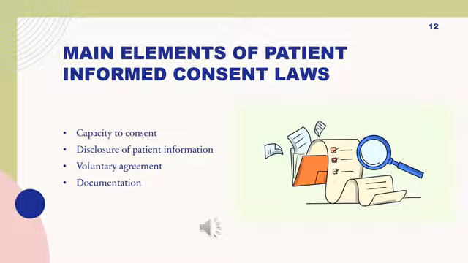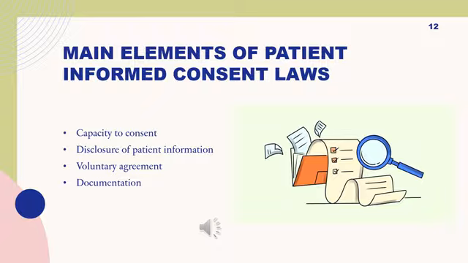Disclosure of patient information. This is going to be for healthcare providers to be able to disclose all relevant information about the treatment, including potential risks, as we've mentioned before, all the alternative options for their treatment, the benefits of the treatment, and of course, the ability for them to be able to refuse the treatment. For voluntary agreements, the patients must be able to consent freely without being coerced, pressured, or influenced. So they must voluntarily agree to what is being presented.